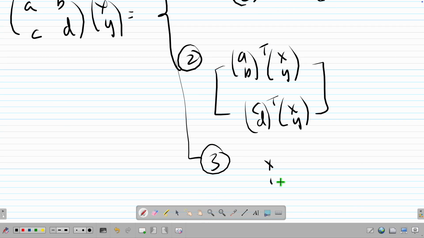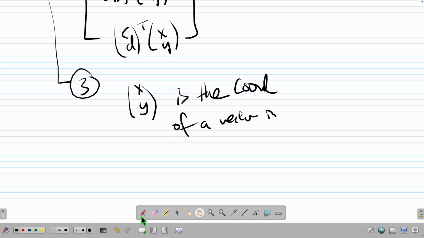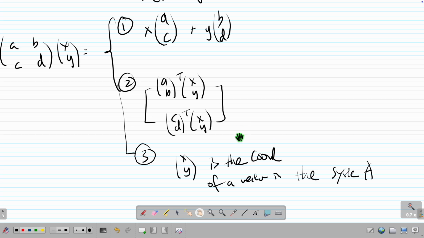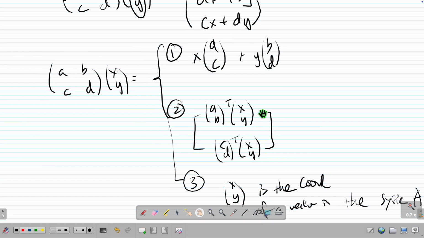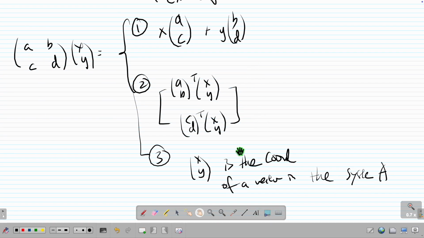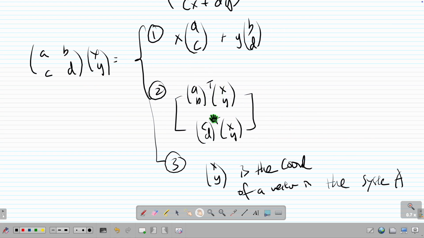What's the third way? x, y is the coordinate of a vector in the system. Let's call this matrix A, which is the picture I just told you about. These three things give you the same answer, but the concepts are totally different. This is called column space. This is called row space. This is called basis, or linear combination, or coordinate transformation. So many things with different meanings. Therefore, you have three views. Number one, column space view. Number two, row space view. Number three, the coordinate or geometry or vector view you learned in high school. These are different things, but it just happens in linear algebra that they are the same thing.